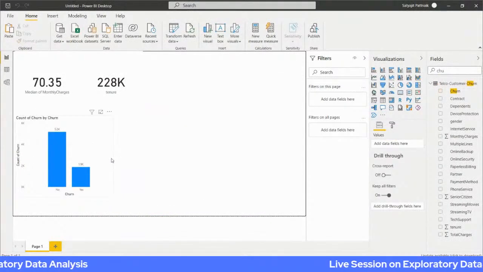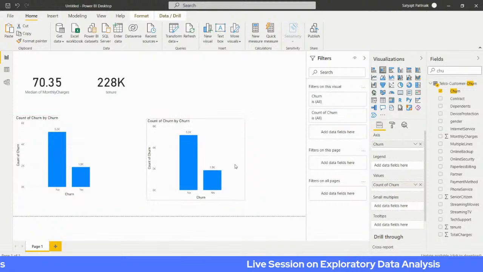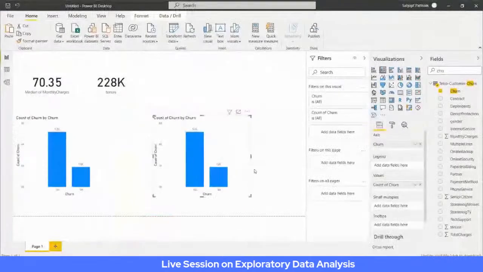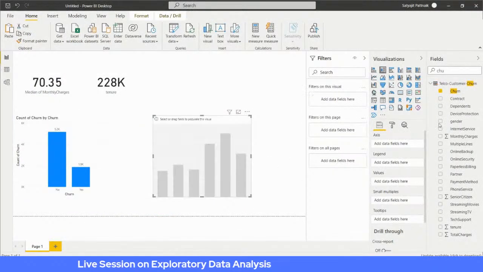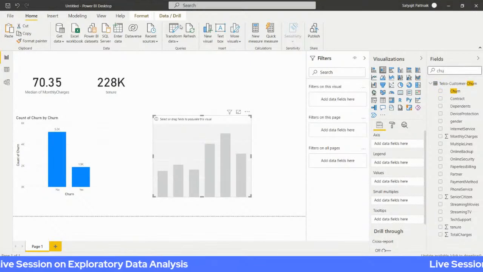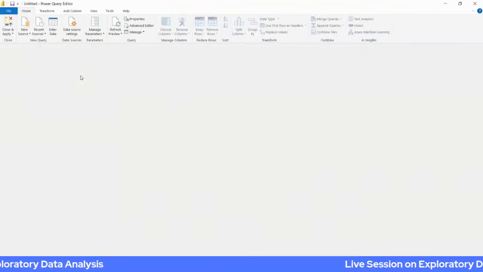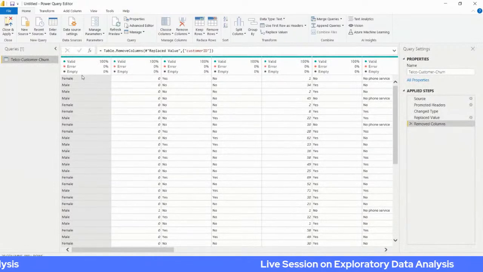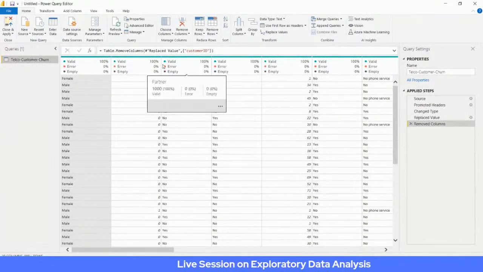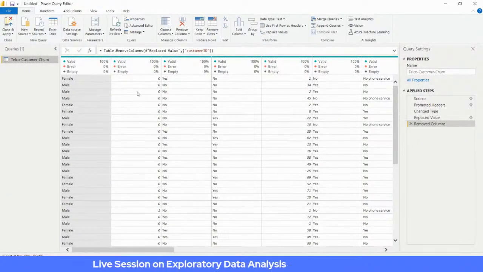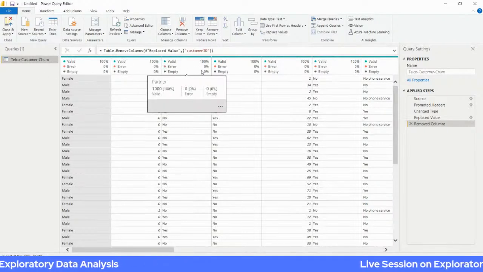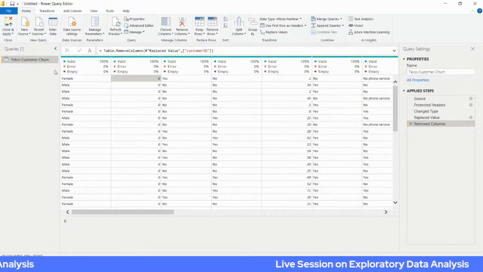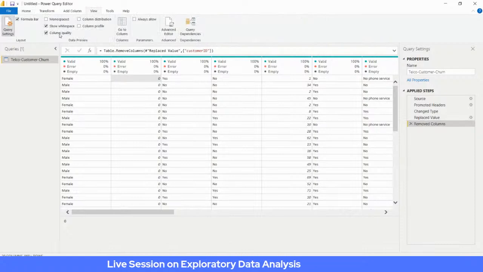So let's try to analyze it using our Power BI. We will have senior citizen in my axis. Let me just first convert the senior citizen. Code will be updated after the class is over, but if you need it in the class itself, you can also go through my GitHub.